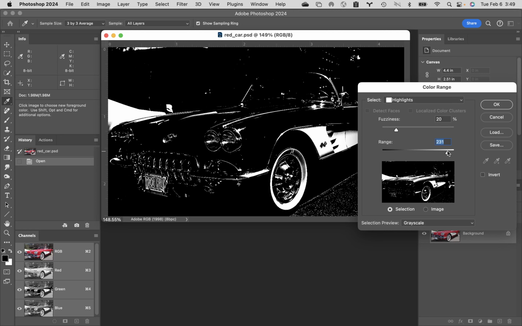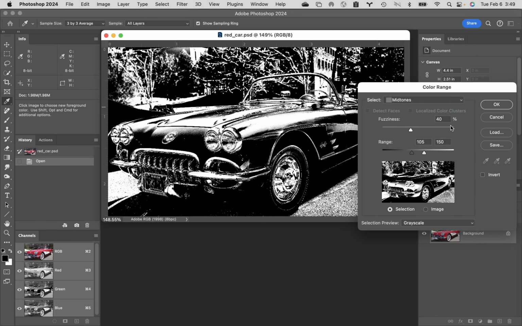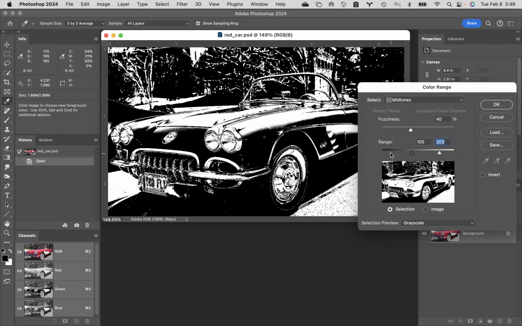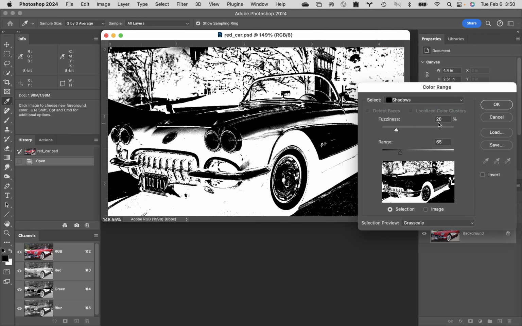If you come to the drop-down menu down to midtones, you get two controls. You get a highlight slider and you get a shadow slider. And this controls what, again, would be considered midtones. So in my case, I set my shadow slider at 41, my highlights at 203. What I'm selecting is everything between 41 and 203 is a midtone. I'm telling Photoshop what I want. So these things actually have a much more useful control than the colors. And if you go to shadows, it does the same thing. It gives you a single range slider.